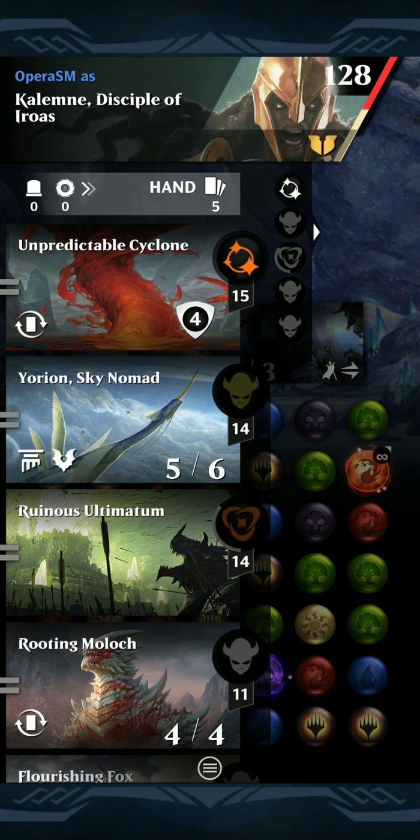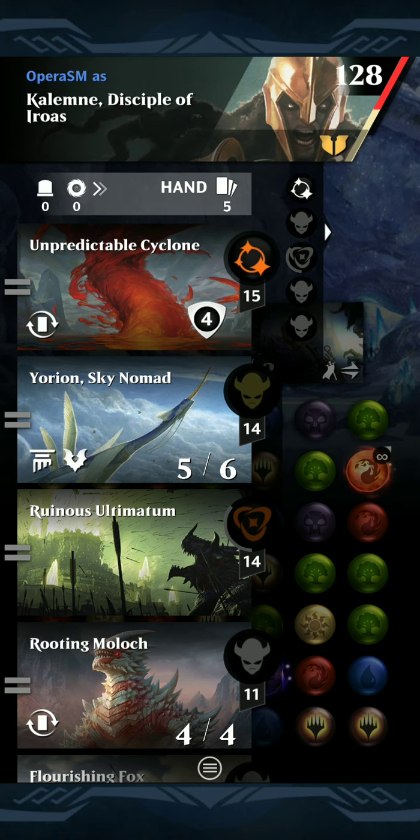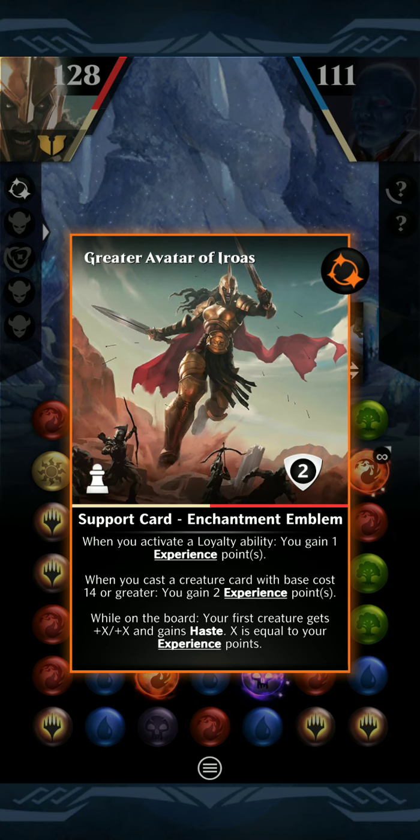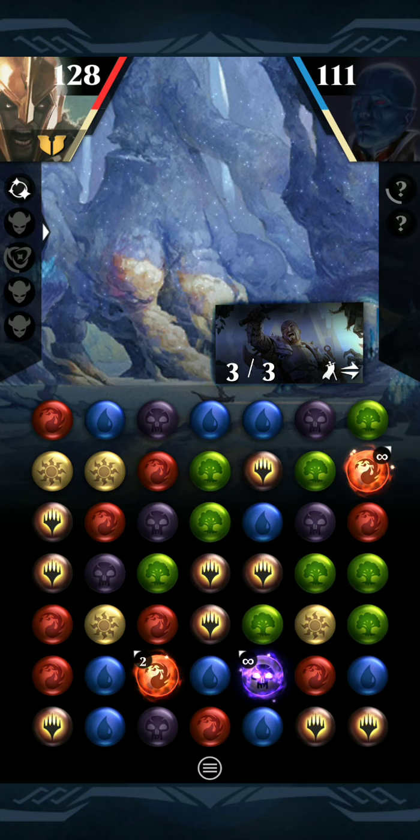Actually, I think what we want to do instead is the unpredictable cyclone first, so we can cycle in to find our other pieces as needed. But you'll see this made our greater avatar of Erois token, which when we activate loyalty abilities, it gains experience when we cast our creatures, which we'll do recasting Yarion because we return it to hand with full mana with Prince. And then that will allow us to have our Yarion, which will be in our first slot, get super big and hasty to swing for the win.